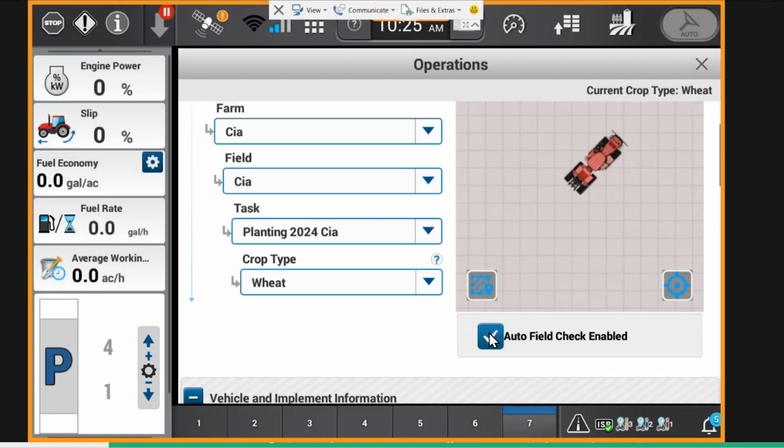Back up to that top bar, there's that auto button that's grayed out. That is just our steering button. So right now the machine's not running, the steering system's not active, it's grayed out, that system is off. Once I have met all the criteria to use auto guidance, that steering wheel will turn blue, which just means it's ready to be engaged. And then when the auto guidance system is engaged, it'll turn green, telling you that it's activated.